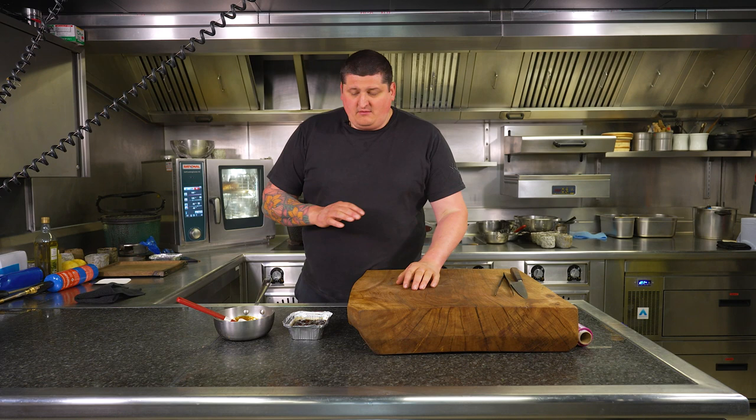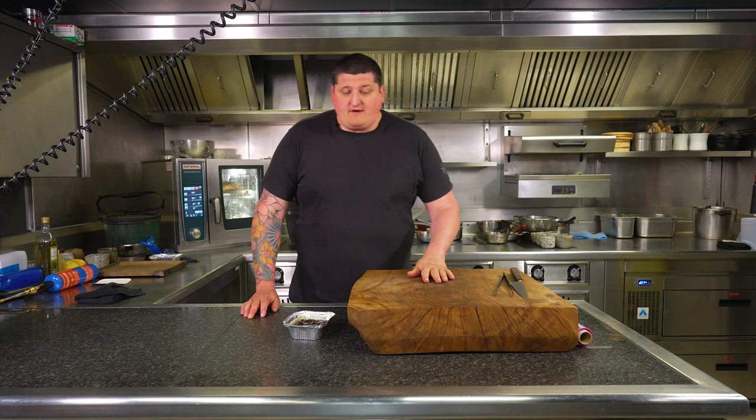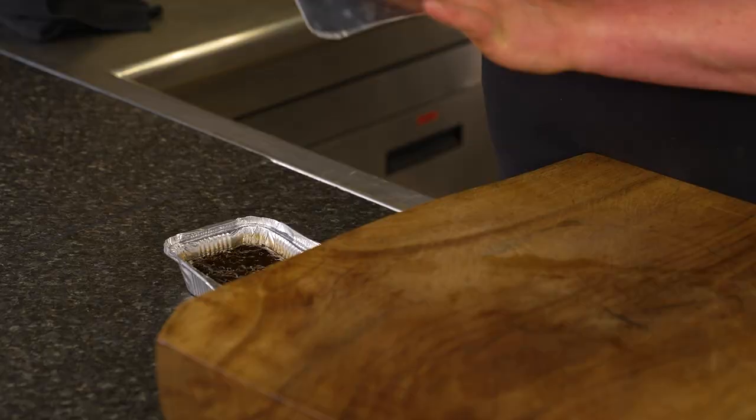You're going to have your sauce, which is in a bag. Empty it into a pan and just warm that up — it doesn't need to be raging, it just wants to be just before boil. Then we're going to pour it over. You've got two sides to your lid — your cardboard side and your tin foil side. The tin foil side needs to go down because that's going to keep the heat in. If you put it the other way around, the cardboard would burn on the inside. While we're waiting for the sauce to heat up, preheat your oven back down to 100 degrees — that's for your tomahawk steak.